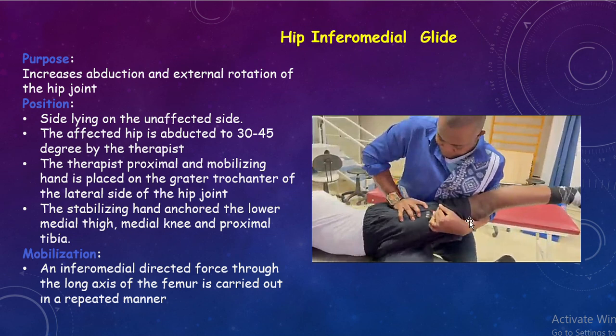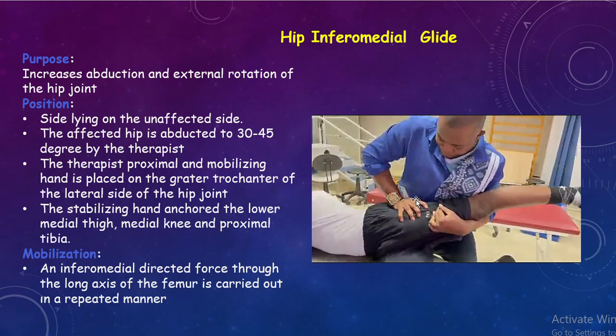The therapist will use his distal arm to support the distal part of the thigh and the leg close to his body. The proximal arm will be positioned with the palm right on the head of femur, and the therapist will deliver a two-directional movement, inferiorly and medially. It will deliver a glide and turn the whole thigh bone medially, and that's what the therapist will continue to do for 1 minute before assessment and repetition of the whole procedure if there is improvement.